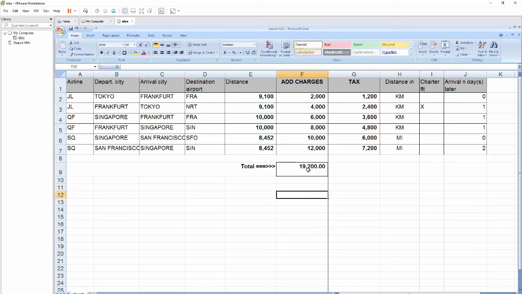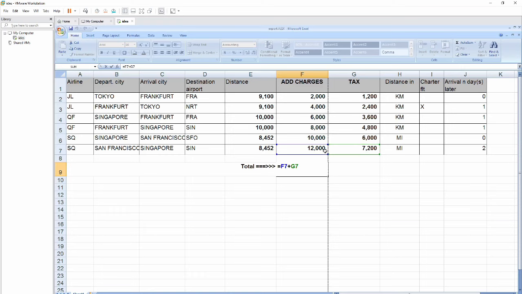The formula is also present in the total field, which is the sum of the last calculated values, that is 12,000 plus 7,200, and if we add both of these values we get 19,200.